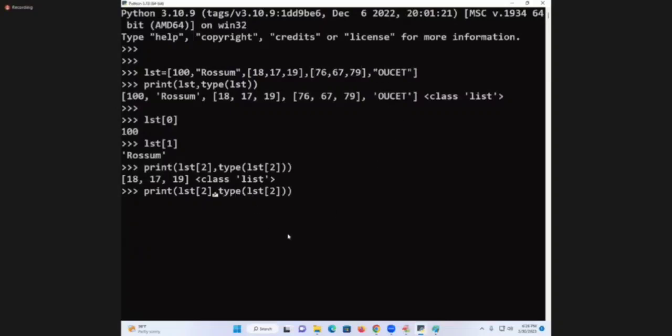This is also called a list. Getting my point? Now I will write -1, and you already know which type that is? STR type. OUCED is printed. Did you understand? This is called the indexing mechanism, I said.